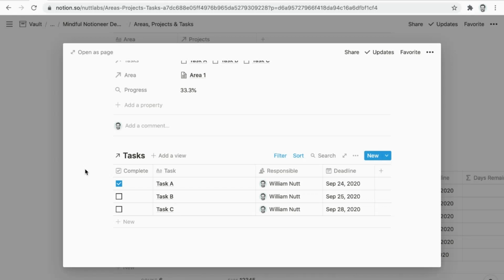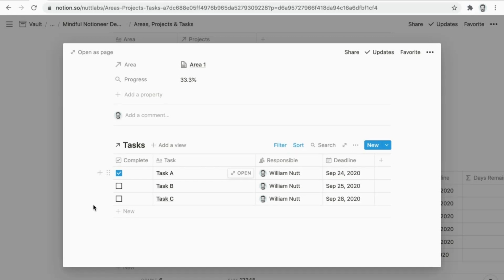And in an expanded workspace, we're going to have many more master databases within this project view. And for each of those master databases, there will be a relation property that connects it to the project's database. So just like tasks here, we'll be able to see a filtered view of the items from those databases, showing just the items that are related to this particular project.